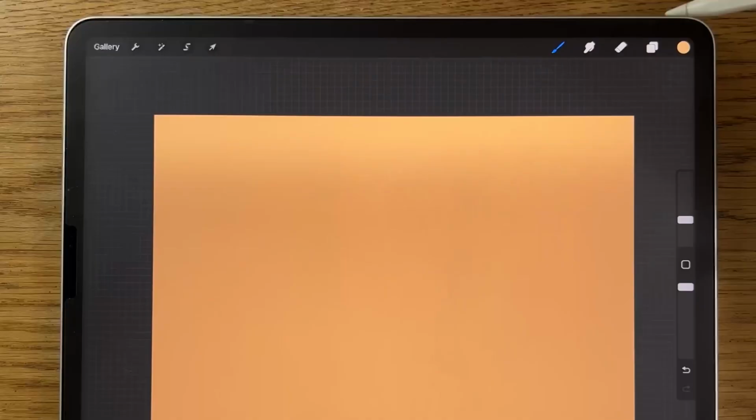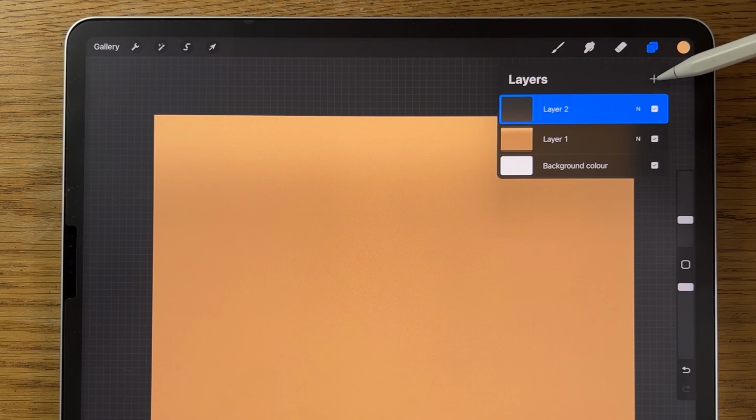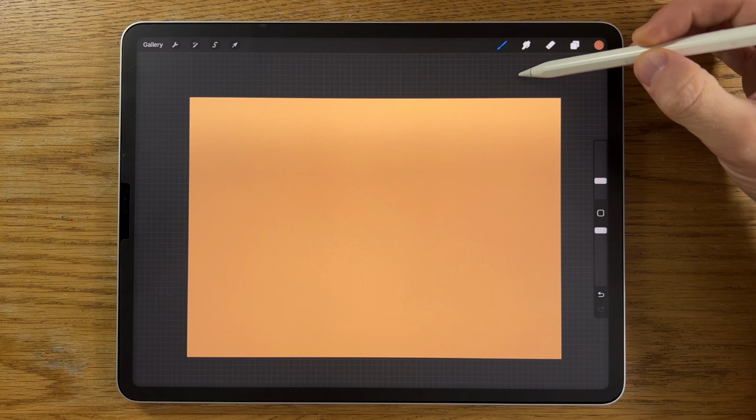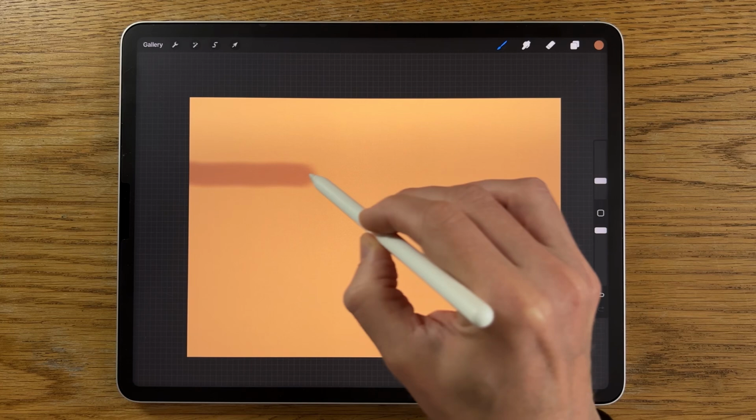I'm then going to create a new layer. So go to the layer option. Click the plus symbol, layer two, go back to my colours. I'm going to go to the third colour this time. I'm going to reduce the size of the brush to about 7%, still at the 100% opacity. And just where this darker colour starts to fade in, we're going to do a band of this all the way across. It doesn't have to be terribly straight, but if you do hold it, it will snap to a straight line anyway.